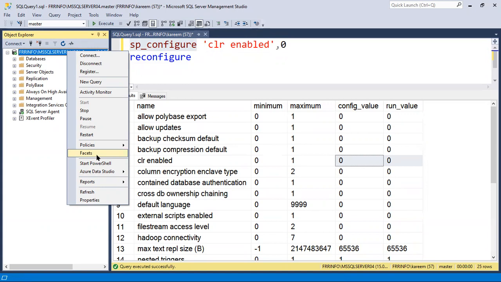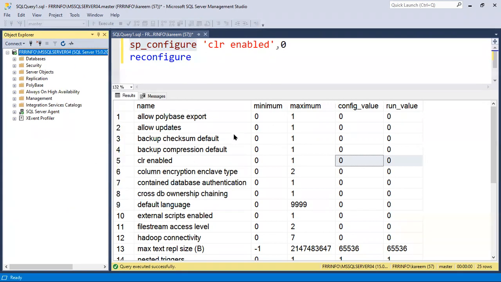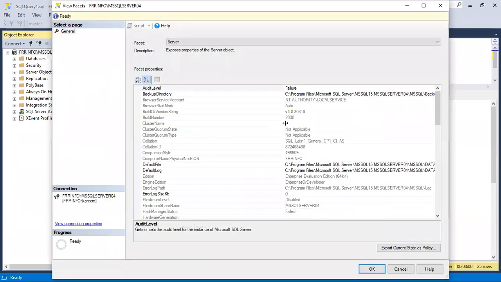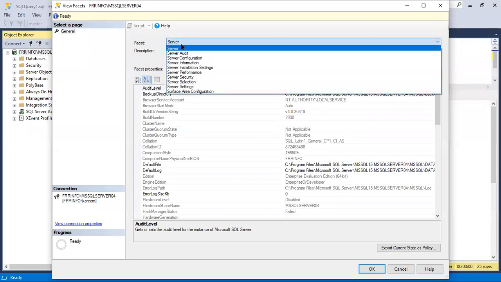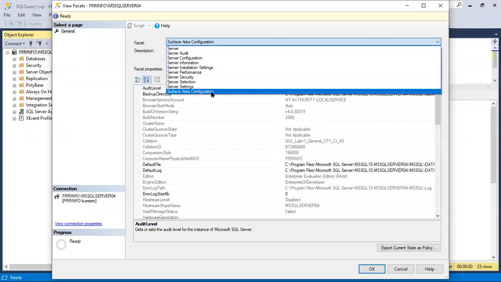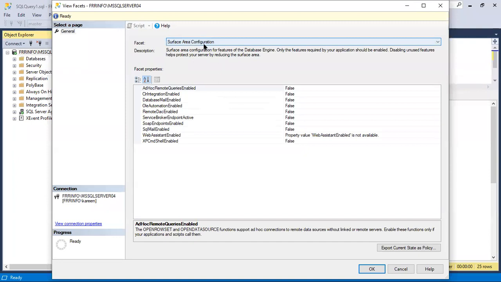Just click on facets. It takes some time. Now check it. Facet equal to Surface Area Configuration. See it.